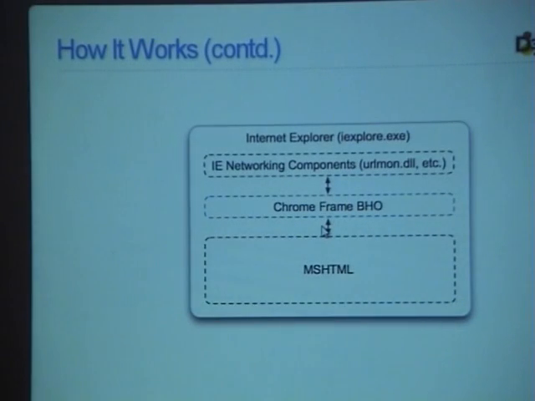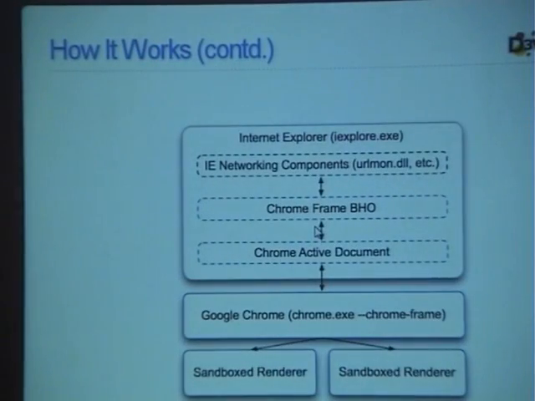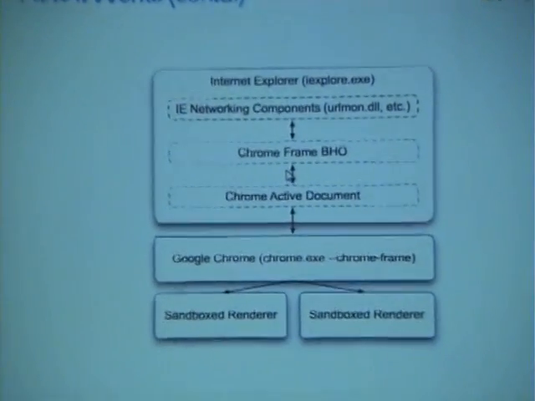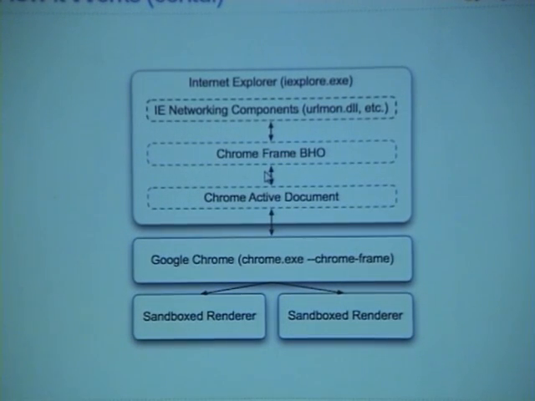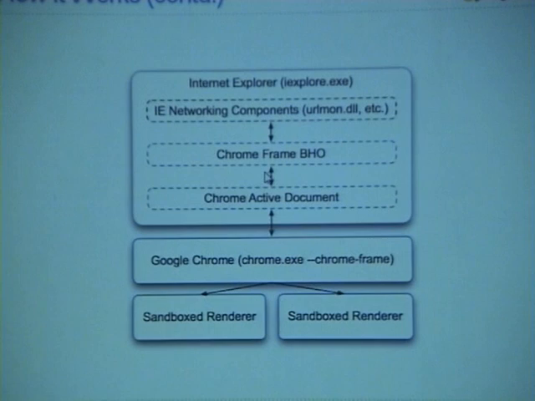So remember I said that this browser helper object is a very small component? Well, that browser helper object doesn't actually do the rendering. That's just a part that lives inside of Internet Explorer. When we detect a page that's destined for Chrome Frame, what we do is launch Chrome in an active document, which is a way that Microsoft provides for hosting other kinds of content inside of the same shell for Internet Explorer. So for instance, if you've got the Acrobat Reader installed and you view a PDF in IE, normally you won't be pulled into the PDF application or it won't download to disk. You'll see the PDF rendered directly inline in that PDF viewer. Chrome Frame operates through the exact same infrastructure. We just render inline, but we render HTML and not some other proprietary language.